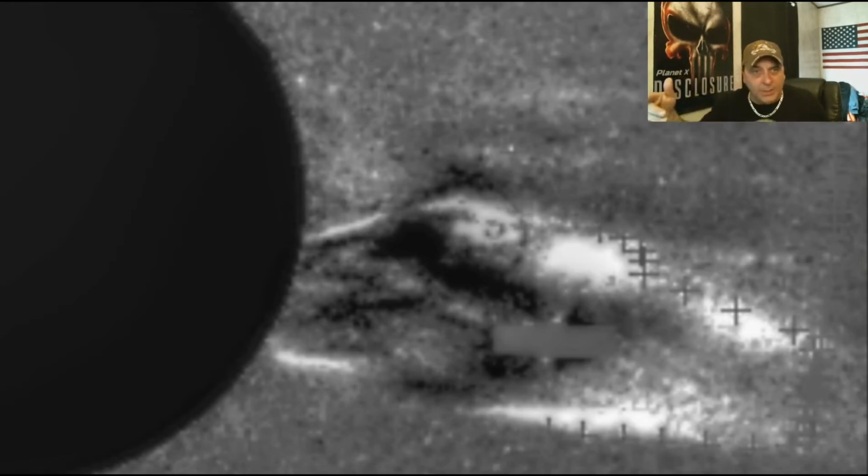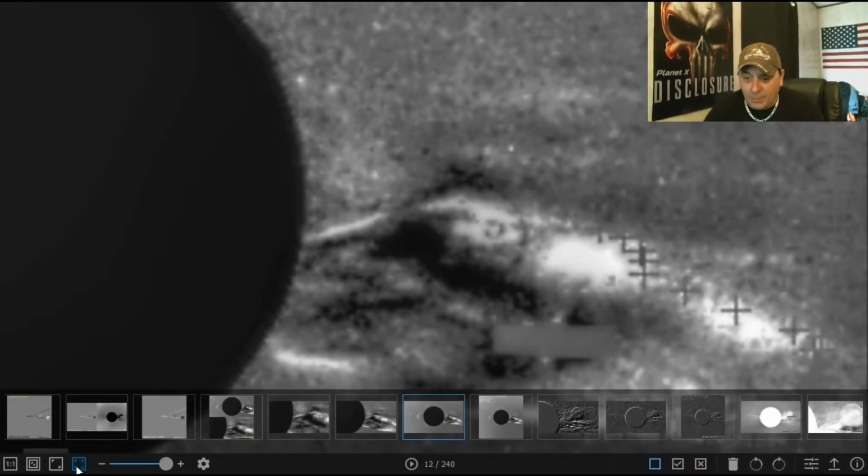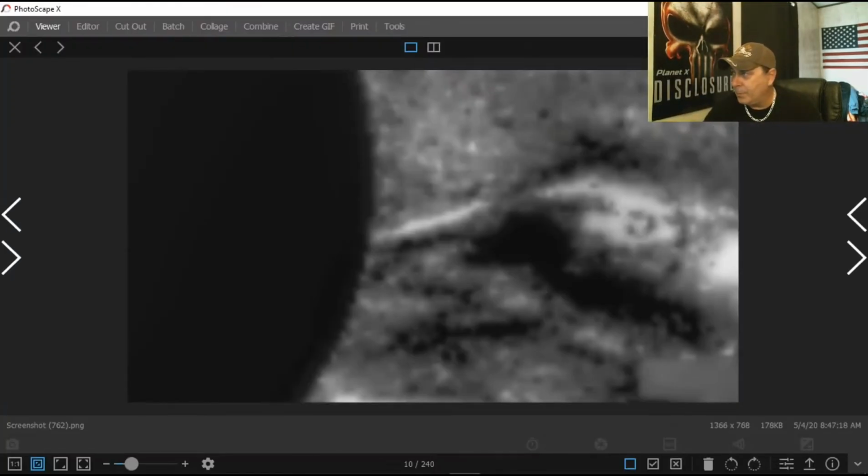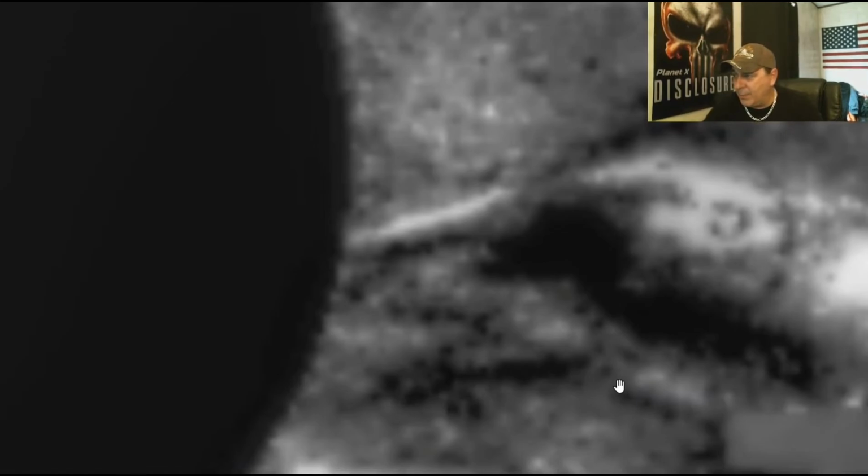This object is real. It is as real as you go ahead and put it in the back of your hand. It's real. It's there. I've been showing it to people for years. So let's back out of this one, and we'll get to a full-blown zoomed in photo. That's about as much as I could zoom into it, but it will distort. And I mean, you can see the perfect outline of it, and you can see that it's not rocky like that other photograph. And each and every month now, or like the last year, we're seeing these two objects.